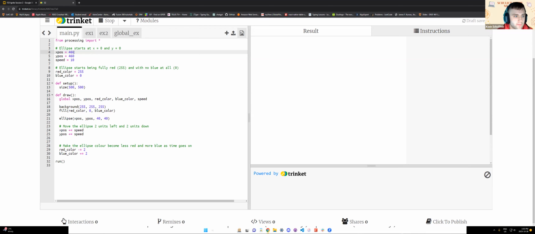Let's do this. If we want to go up and then down, we need to minus the speed. I'm going to make this one again. I'm just going to get the ball to move up to start. The X position actually won't change, so we can take that out. So if we do this, let's see what happens. You can see that the ball is just moving up very slowly.